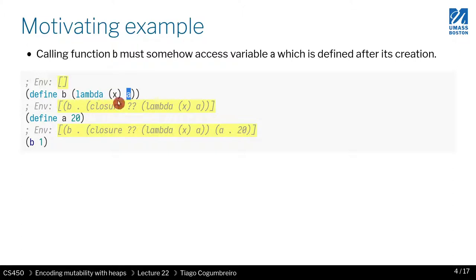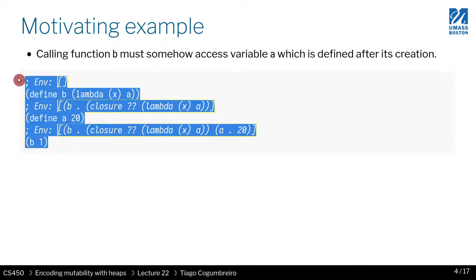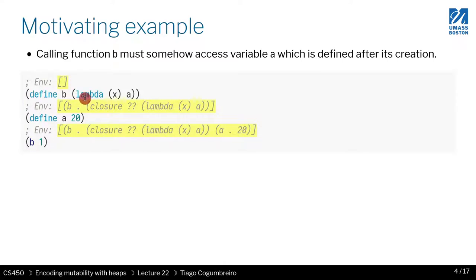Wherever A would be, B is also visible. And the idea here is that this A only exists when you call it, right? Because when you call it here, A has already been defined, then this is fine. That is the semantics of Racket, which might be surprising for some, but this is how it works. You have to remember that Racket is, the way I like to think of it, like the Python of functional programming languages. So it has to be dynamic in the sense that it should work very easily. And the fact that you don't have to define things in order is a good thing.